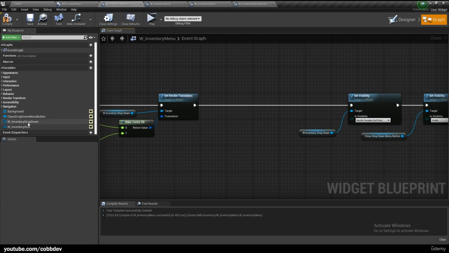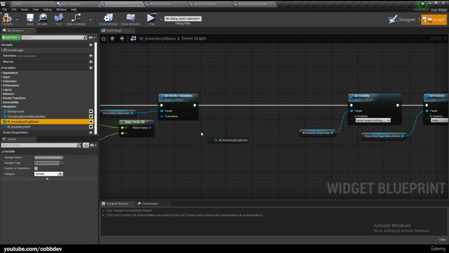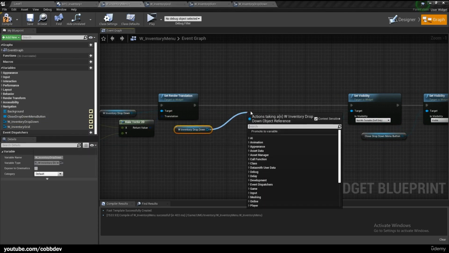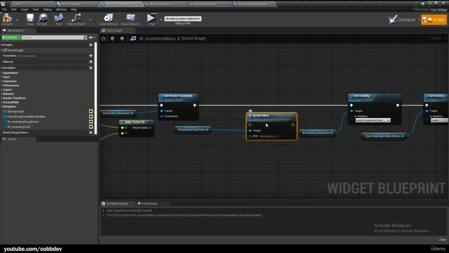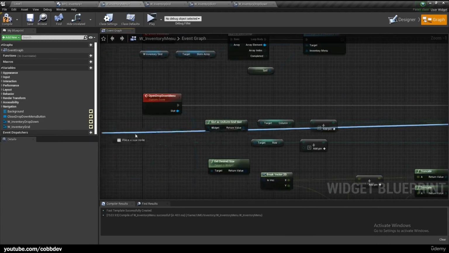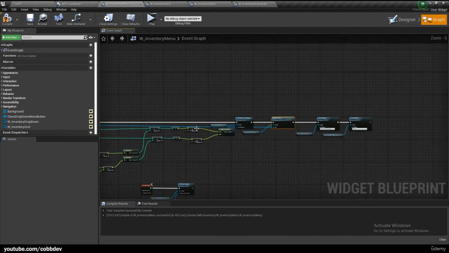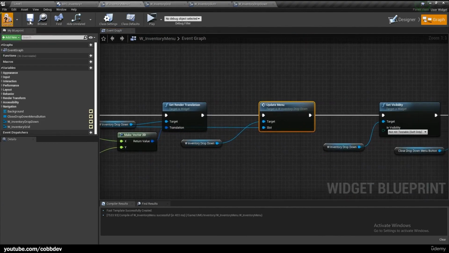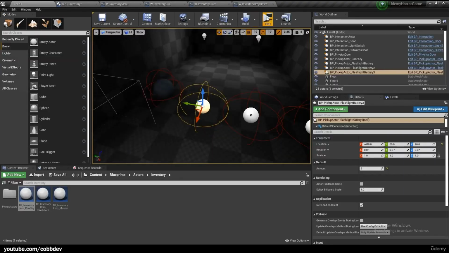And before we set it to visible, we just want to update the menu. And the slot will be the slot from our custom event input. So compile and save. And we can now test if it works.